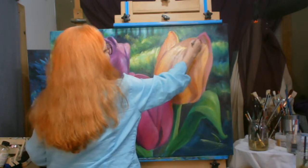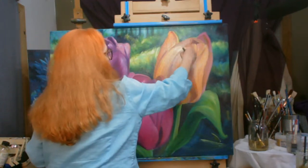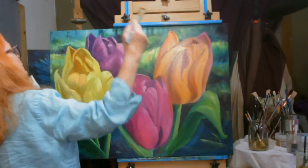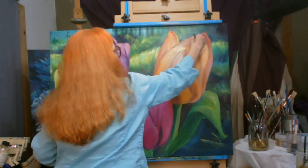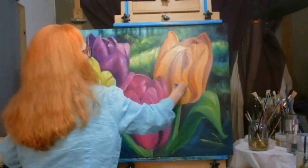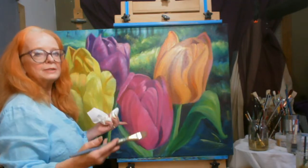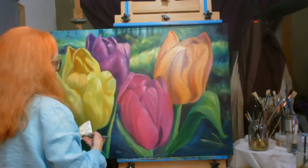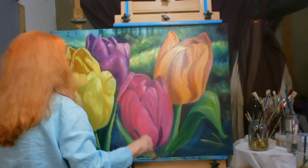And then if I add white to the paint and it becomes opaque, I can then kind of mess with it a little bit and bring it up a little with some highlights. That's fun. Just slop that on. Then, okay, I'm going to look in there, kind of all right. Definitely brings these two to the foreground. Now, what would happen if I come back in and go back in with a darker purple.